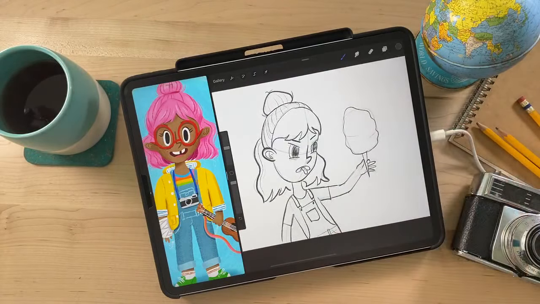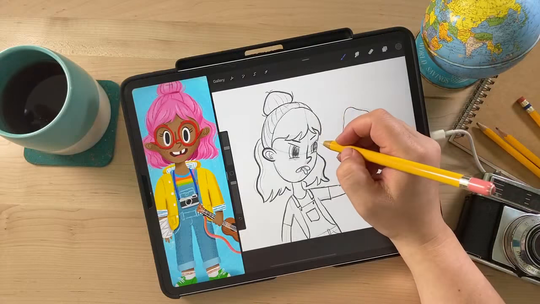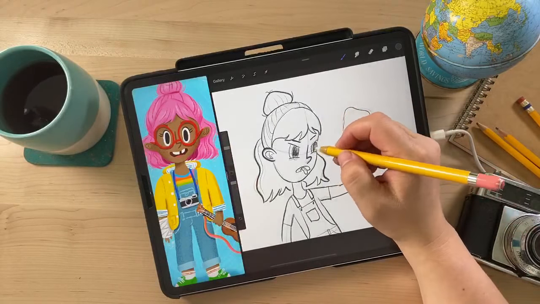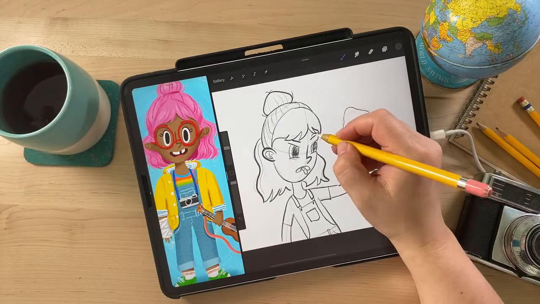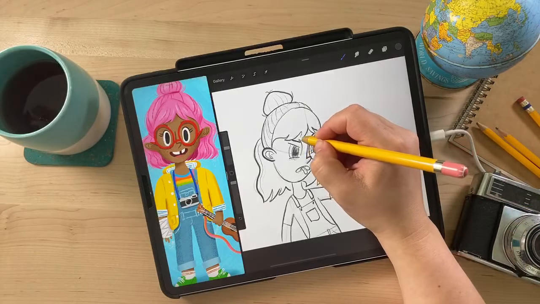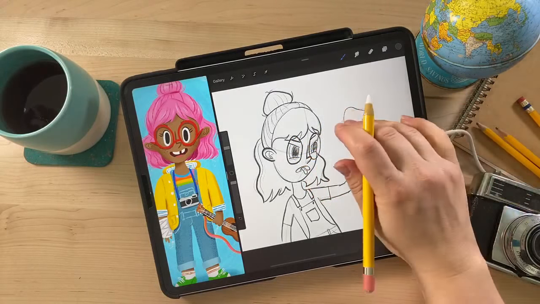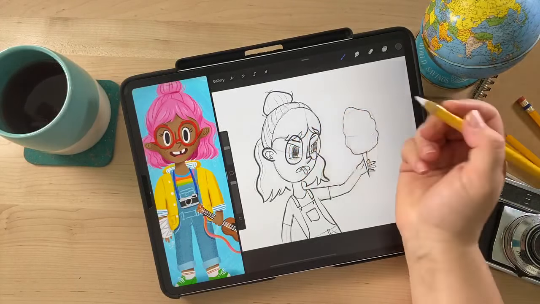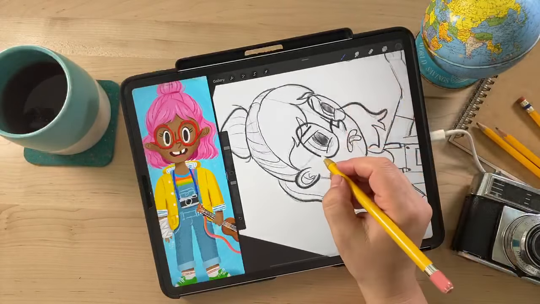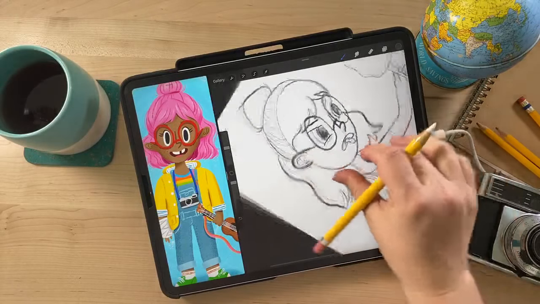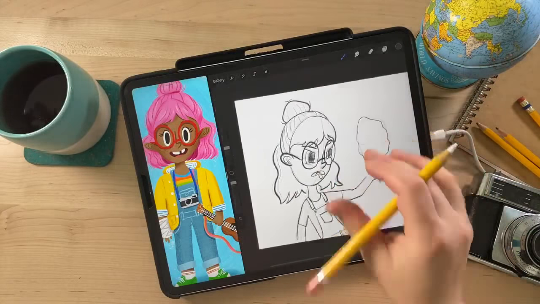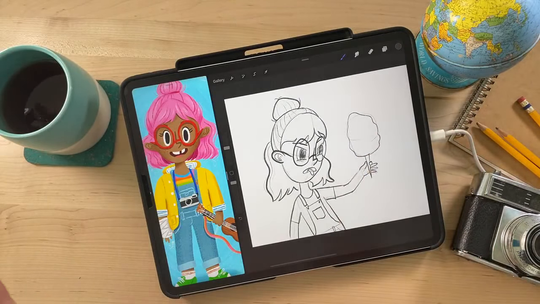All right, so there we go. I have her refined sketch. I'm gonna go ahead and just sketch in her glasses, and remember they're gonna be at an angle, so they're gonna be a little bit different. There we go, kind of like that. Maybe a little bit bigger. There we go, and then the nose, the bridge thing. Oh, she's so cute. There we go. And then you can't really see the other ear thing, so I'm not gonna draw it. But yeah, I think that looks like her.